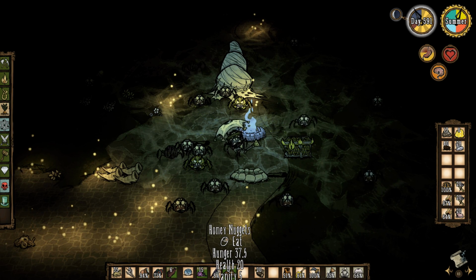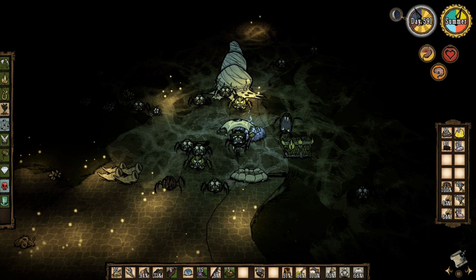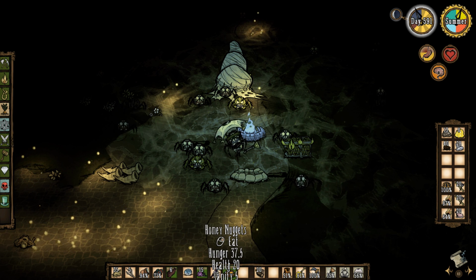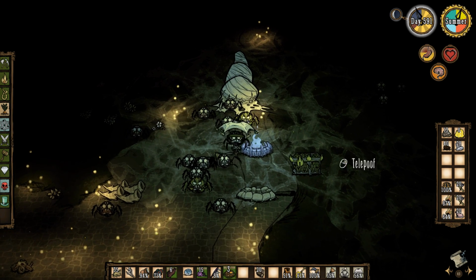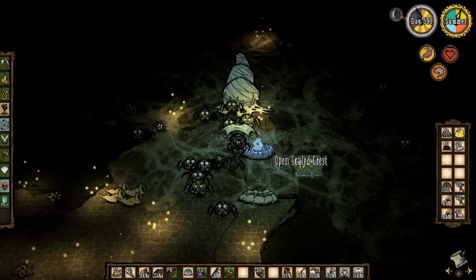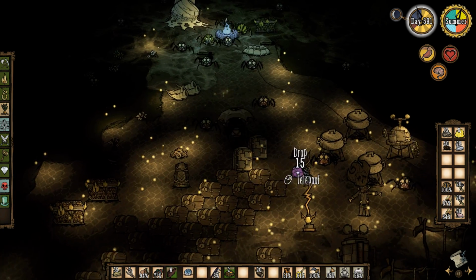Honey nuggets, I made those last episode. They're a little bit of hunger. They're not the greatest, but there's nice health in them from 3 honey, more than monster meat, so you get more health out of it. Plus you get 5 sanity that wasn't there before. So yeah, I'll go ahead and eat these for the moment. That's quite nice.